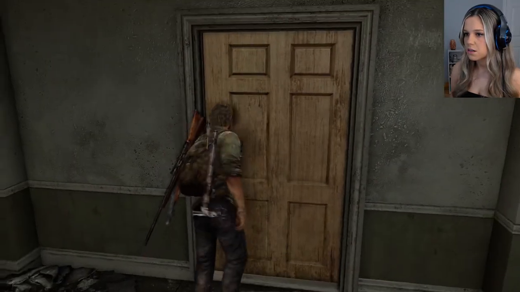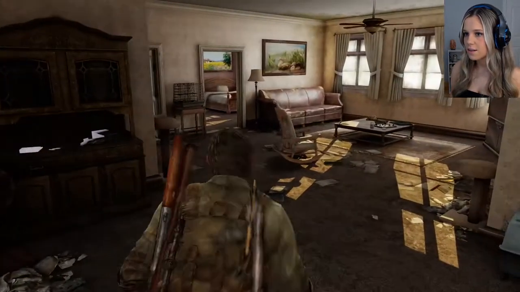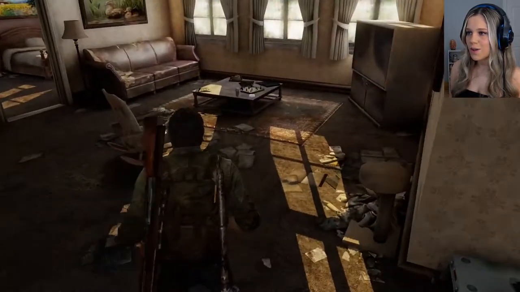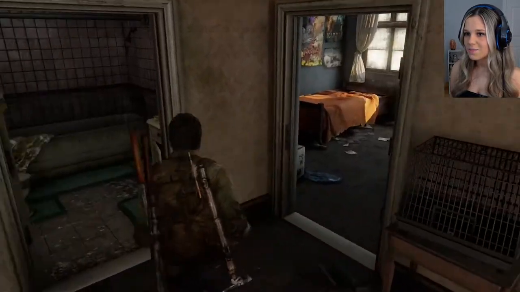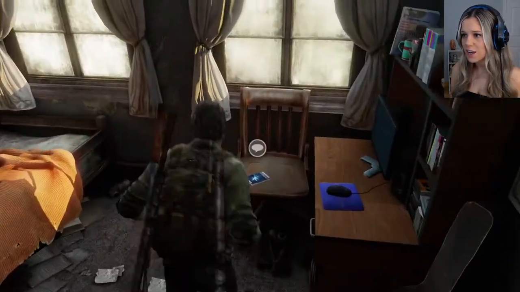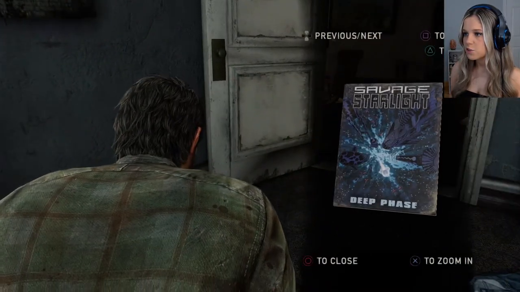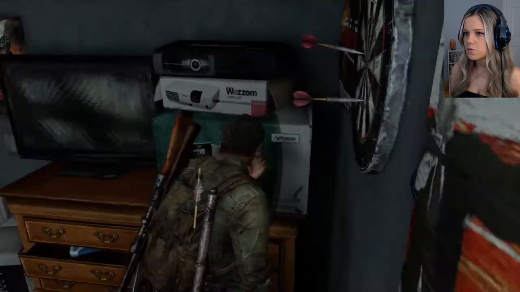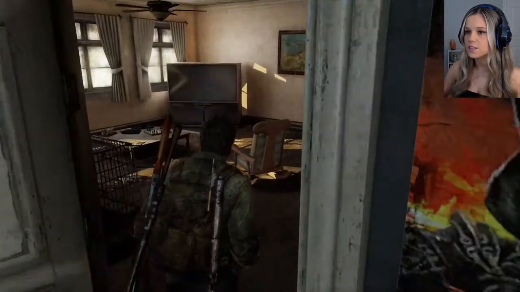What's this? Oh, a shivable door! All right. Sweet. Oh! Look at all this. It's been a while since I've gotten a shivable door, now that I actually have shivs. Ellie, found another one of them comics. Savage Starlight, Deep Phase, Endurance Survive. Ooh, okay, this is some high tech stuff. We should take that. Take a nice little boombox for the road.